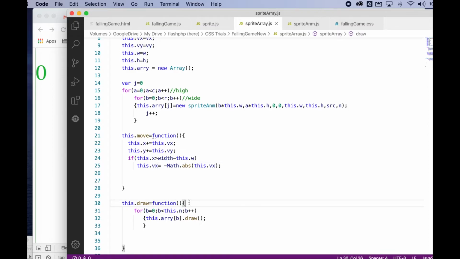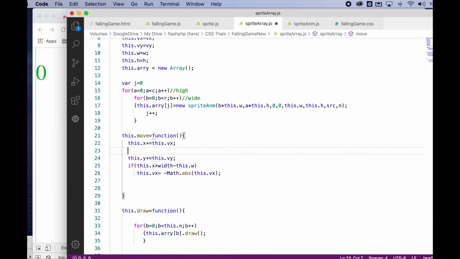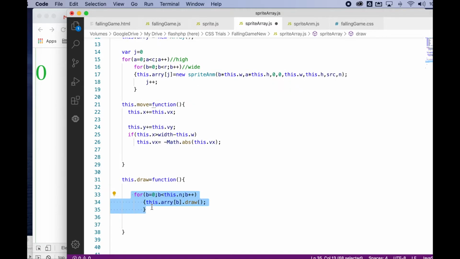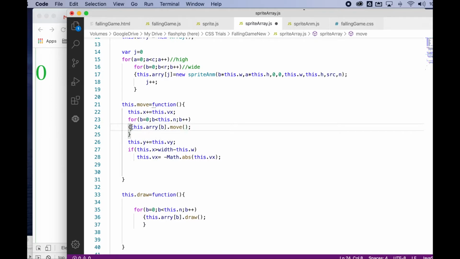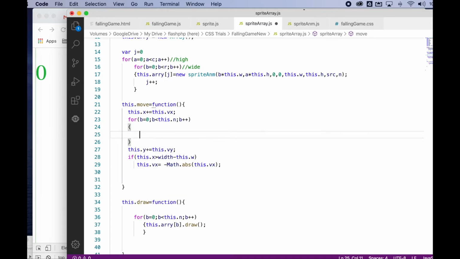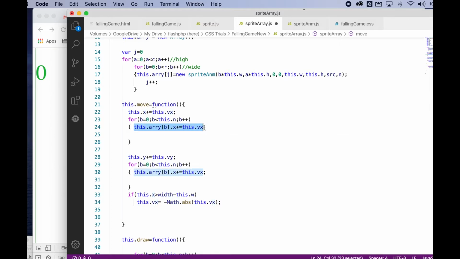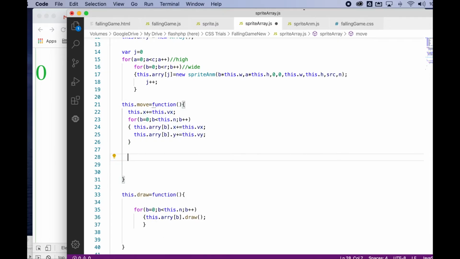I'm just going to have in the move, x is increasing by Vx, good, but I'm going to have a little for loop very similar to the one we had for the draw, and we will move each sprite. What we need to do is just tell each one of them that its x position is going to be increasing by this Vx. The same for the y positions. Instead of doing this twice, I could probably just do it at the same time. We should also increase the y by its y velocity. So I don't need all this. Get rid of this code for now.